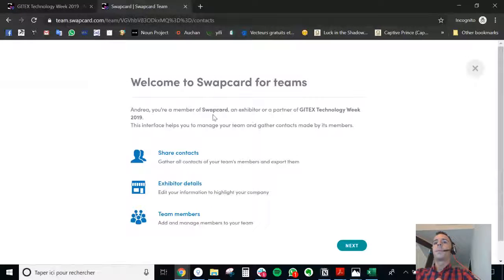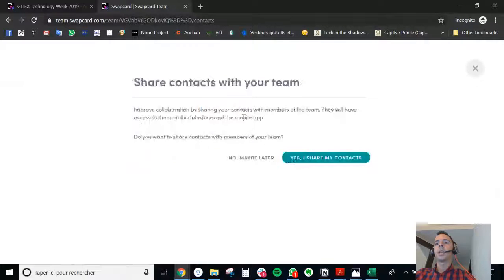Andrea, you're a member of Swapcard, so your company, an exhibitor or a partner of Gitex Technology Week 2019. This interface helps you to manage your team and gather contacts made by its members. So you'll be able to share the contacts, see your exhibitor details, and see all of your team members. So when you click on next, then you click on yes, I share my contacts.